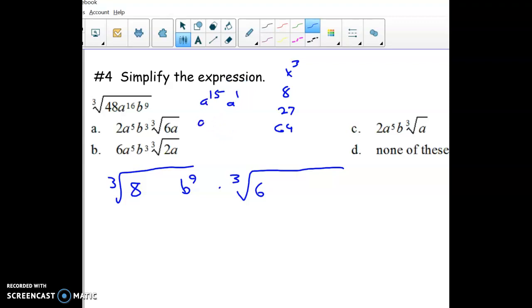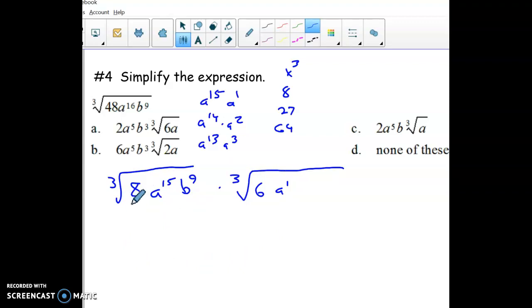So 15 and 1, 14 and 2, right? These are exponent rules that if I was to multiply like a to the 14th times a squared, I would get a to the 16th, right? So a to the 13th, a to the 12th, a to the 3rd. Obviously, there's a lot of possibilities, but I go backwards from 16 until I find the first one that is divisible by 3. So going backwards, 15, 14, 13, the first one that works is 15. So I'm going to put 15 A's here, which means there's only 1 A in the back.